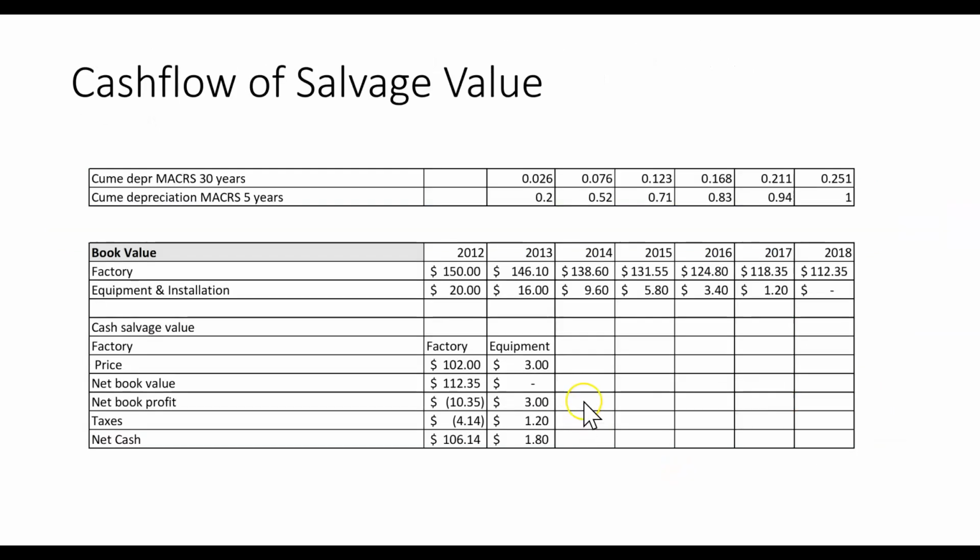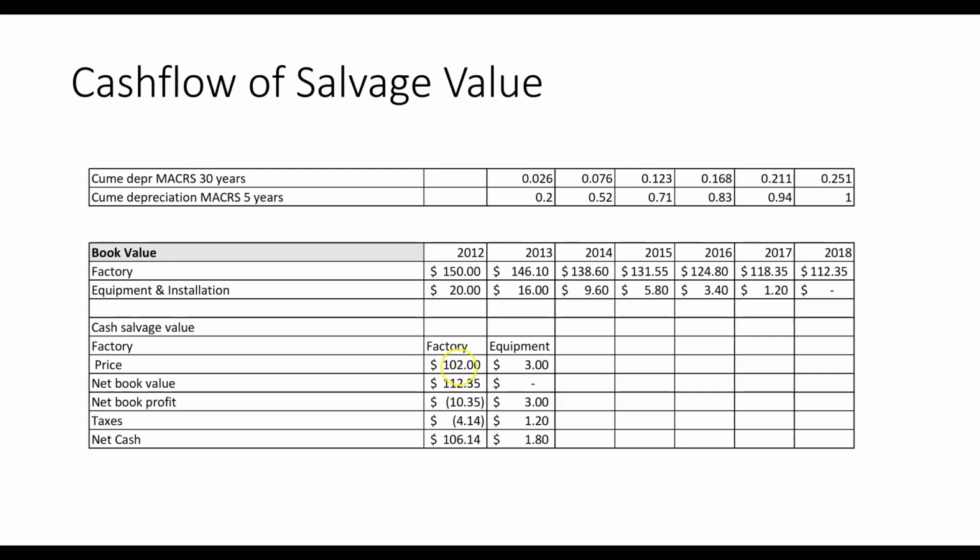The other piece we will also need to know is the salvage value. What will the cash flow value be, right? So what are we looking for? We are looking for the salvage value for the equipment that is going to be sold at 102,000 and then also in 3 years, and this will take place in year. These numbers will take place obviously in 2018. I just put it over here so I can do the calculation for you. So they're planning to sell it for 102 if you read the case study in year 2018.